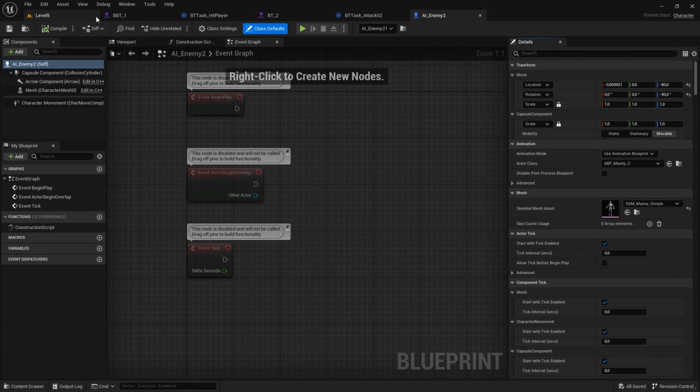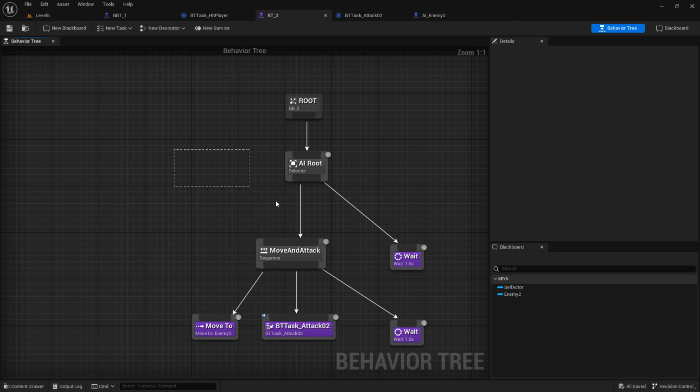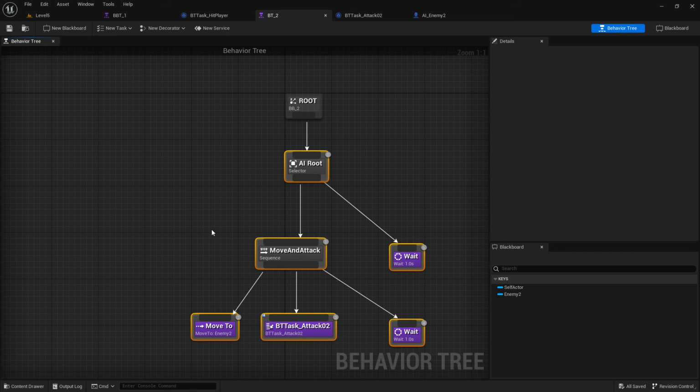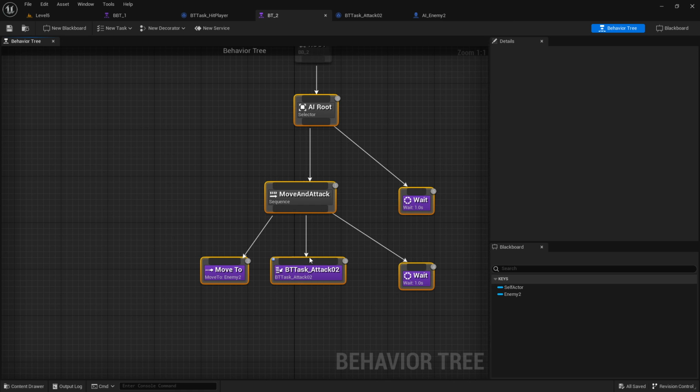But anyway, you can do all this kind of stuff also in blueprints instead of using a behavior tree, but then you have to manage all things we just did here on your own, which is a little bit more tricky, a little bit longer, and you need a little bit more experience. But the point is, it is probably better in performance if you are doing this in C++, and if you are doing this in a behavior tree, I don't know if it's really that much better, but yeah. But for us beginners, use this one. It's very handy, very easy, not too complicated. If you have the basics, then it works.